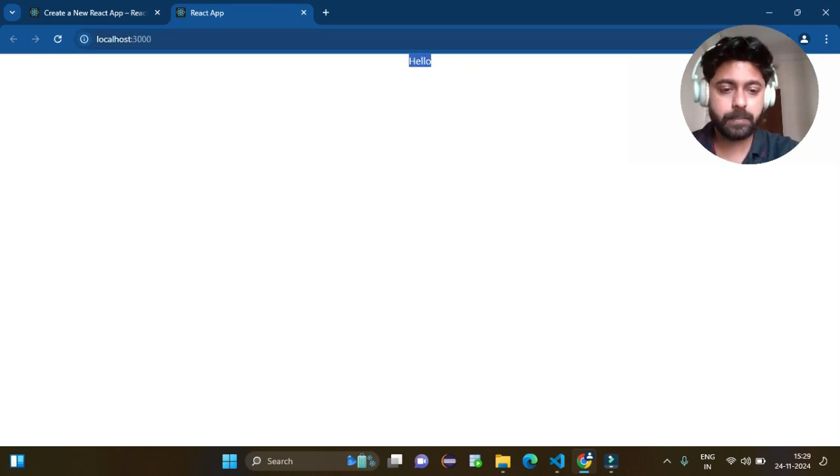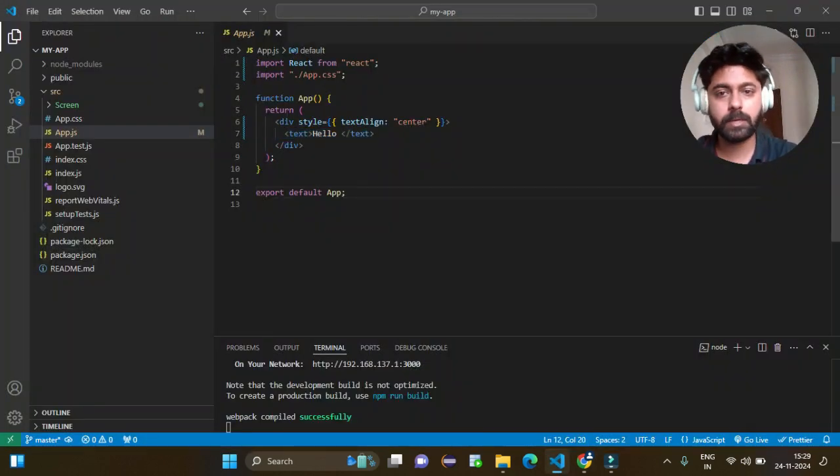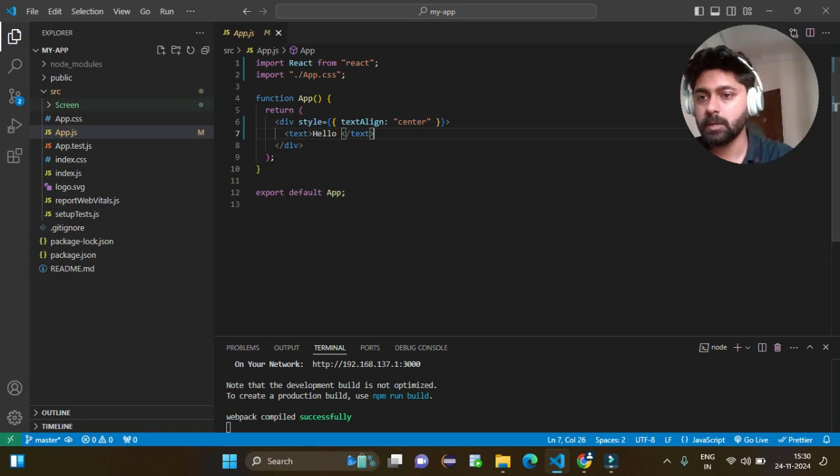So let's create two components, child 1 and child 2, and we'll pass the data as props from parent to these two children. I have this one folder, screens.